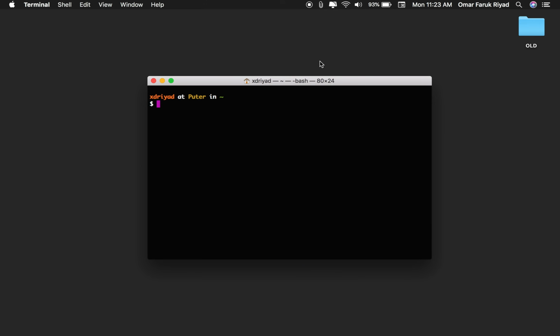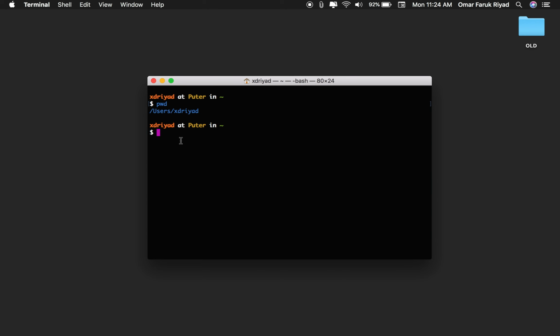In terminal, you can navigate through your computer's file system directories and run a bunch of commands. I will just show you the basic 5 or 6 commands here that you will probably need most of the time. First of all, the first command is pwd, present working directory. This will show you the directory you are working in right now. See here that I am working in user/exterior, which is my user folder. So this is the first command.